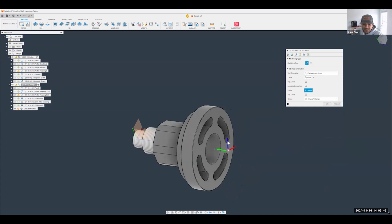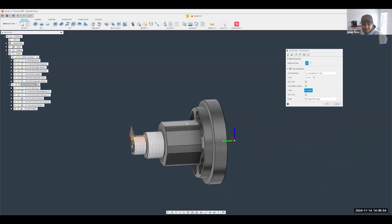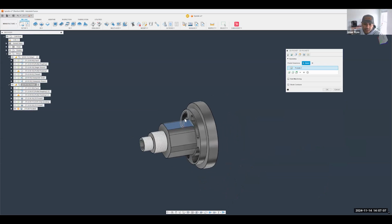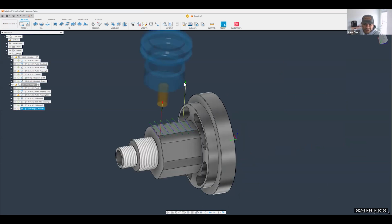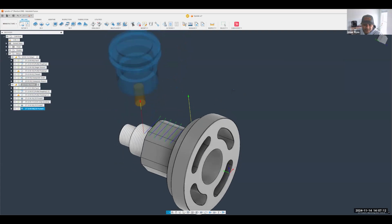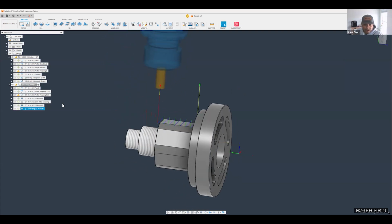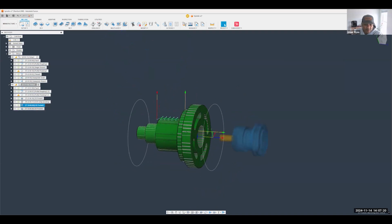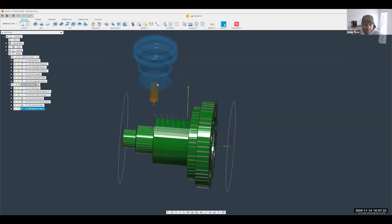Notice what immediately happens. My Z-axis is now not facing the same direction as for the other toolpaths. It is in line with, or perpendicular to, this face right here. Perfect. One more thing I forgot to do is select where I actually wanted to cut. I can select this face right here, and we can let Fusion give us an idea of what it's going to cut. As you can see, we now went from using just your standard Z-axis to a more Mill-Turn specific type of cutting, right?